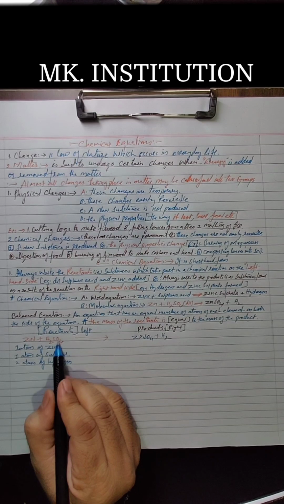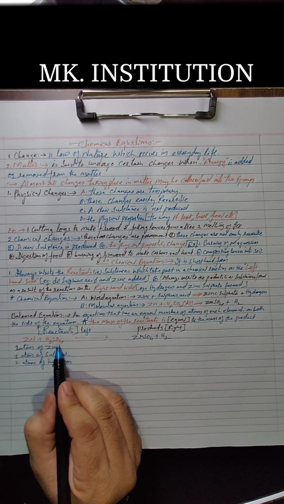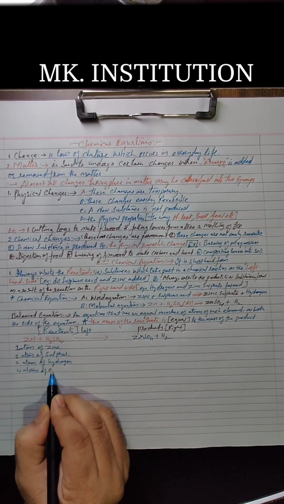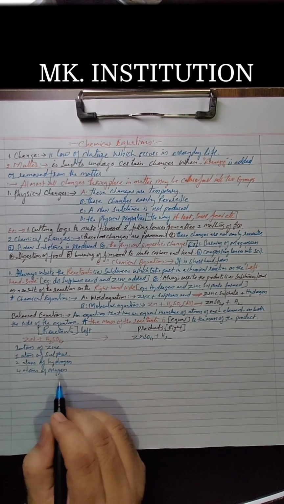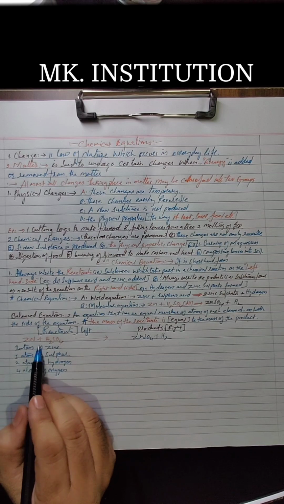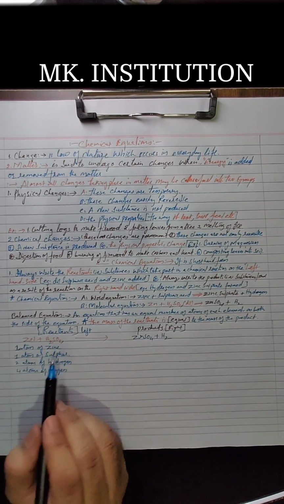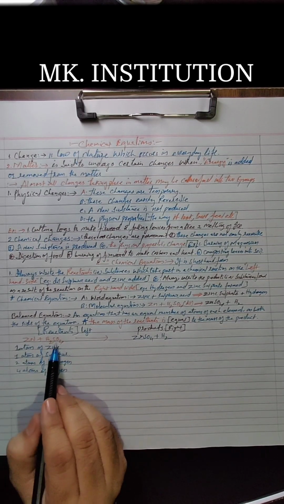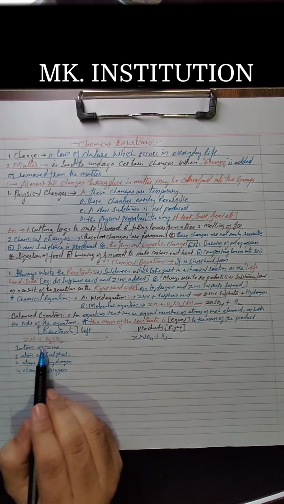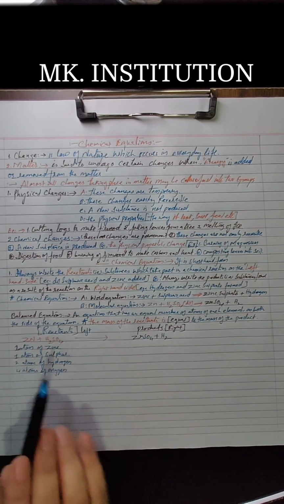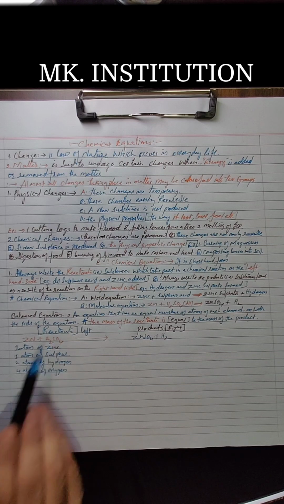Now oxygen, you see, O4. That means there are 4 atoms of oxygen. Hope everybody is understanding this. In this reactant, I am showing you how many elements are present. How many atoms of hydrogen, sulfur, oxygen and zinc? There are 4 elements in total: zinc, hydrogen, sulfur, oxygen.